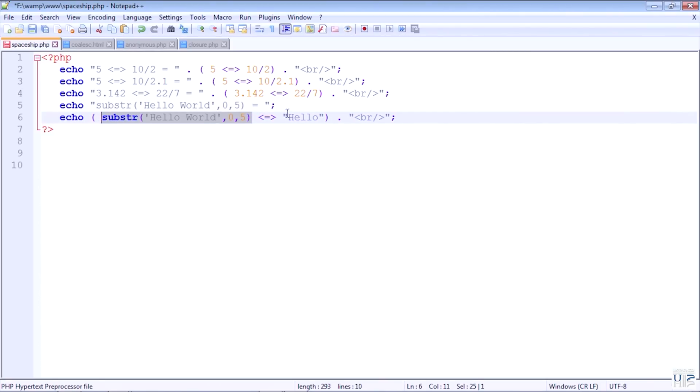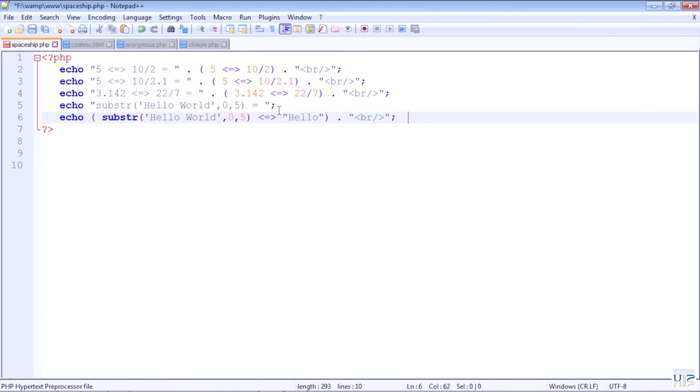Therefore both are equal, so you expect this to be equal to 0. So we are using the spaceship operator with numbers, integers, floats and strings. These examples are used in this code.